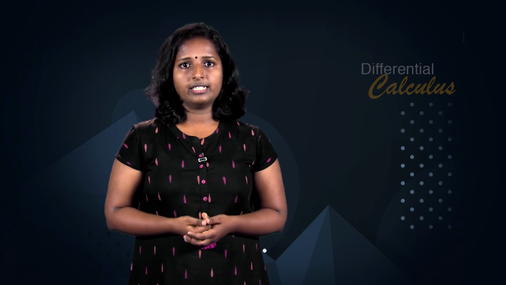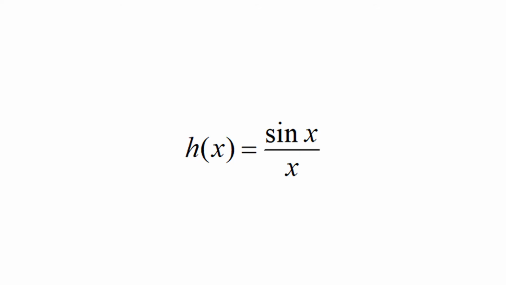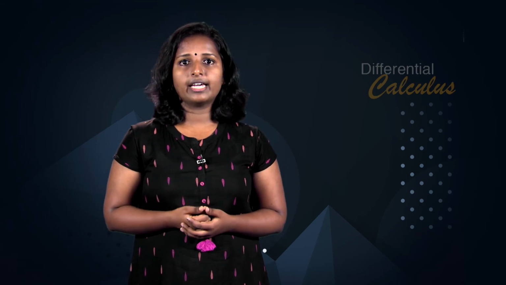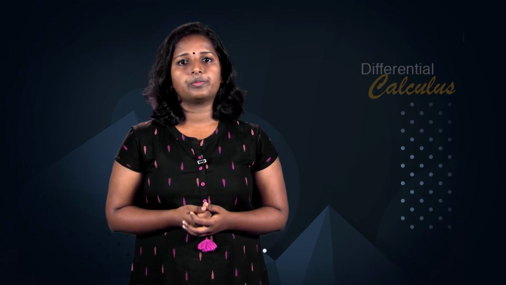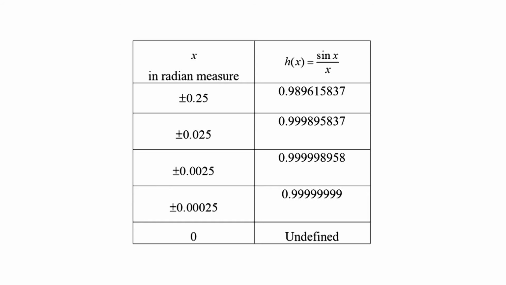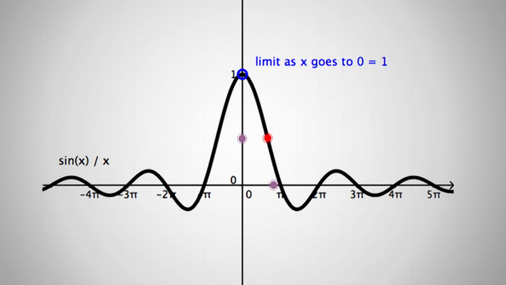As another example, consider the function h(x) = sin x / x, which is defined for all real numbers except x = 0. Let us examine the behavior of sin x / x when x approaches 0. We plot a set of table values for x and then find the corresponding values of the function. From the numerical values in the table or from the graph of sin x / x, it can be seen that when x approaches 0 from both sides along the x axis, the corresponding sin x / x values approach 1 along the y axis.